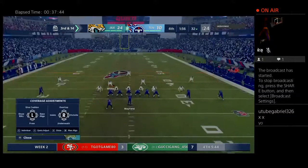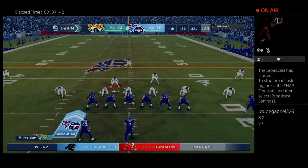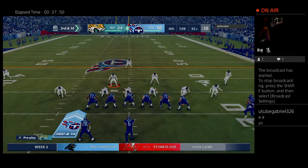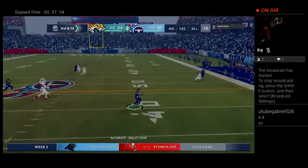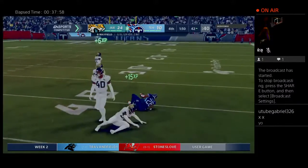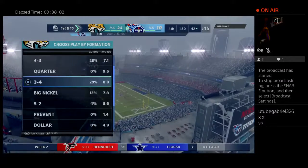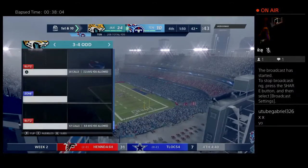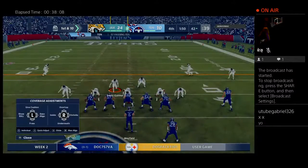An incomplete pass on that last play, and that means they'll need to come up with something here on 3rd down. Working out of the gun, Mayfield gets this into the hands of Taylor. And he'll have it past midfield almost to the 40 before being taken down. The Titans are going to use the first of their timeouts as they'll get a chance to talk it over after picking up the 1st down.